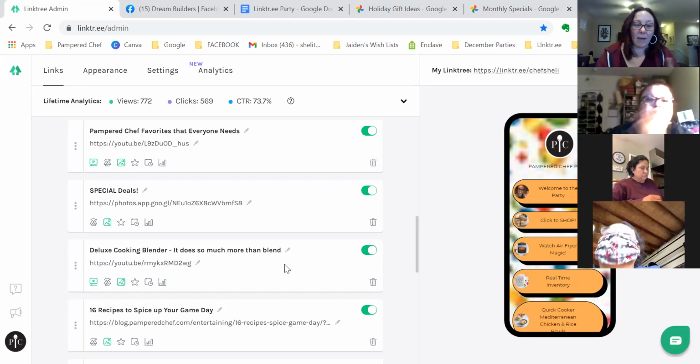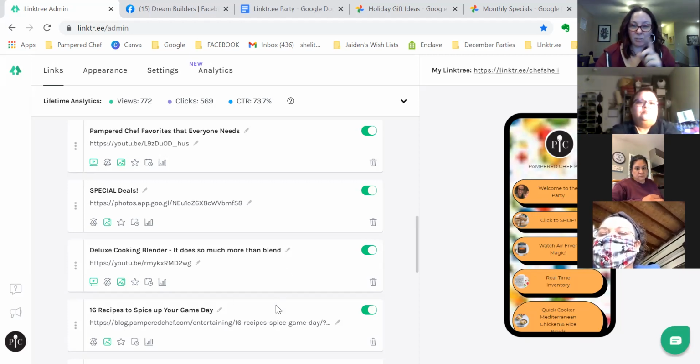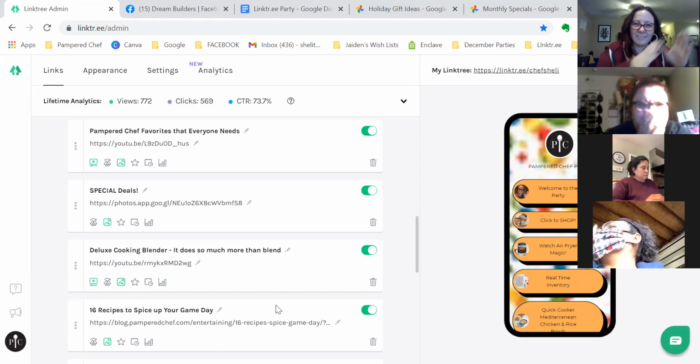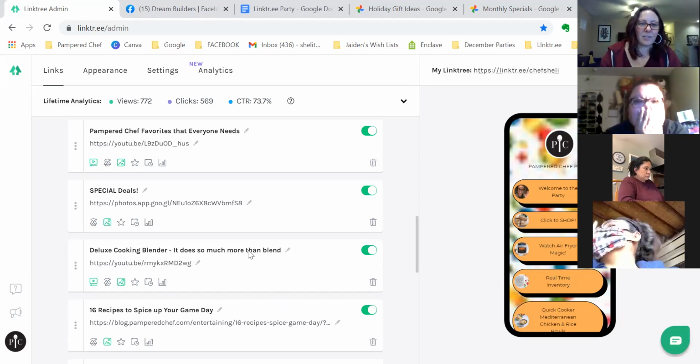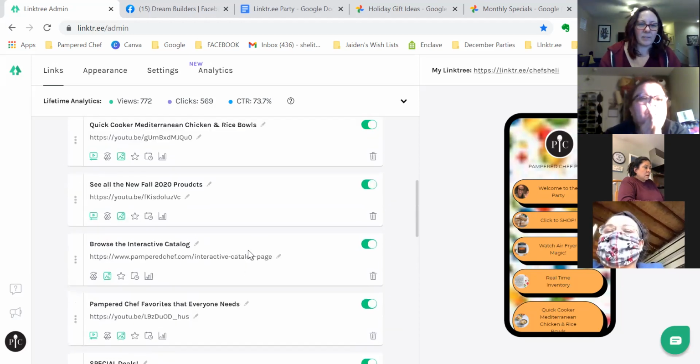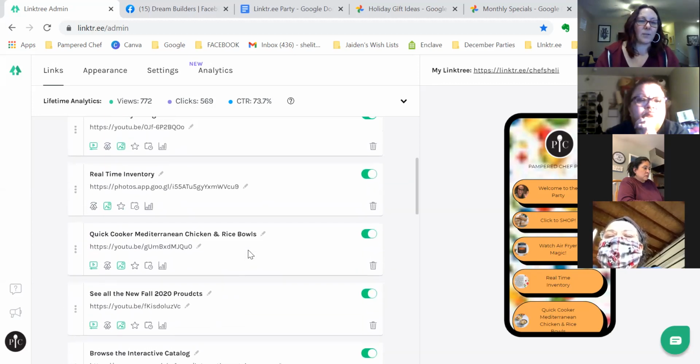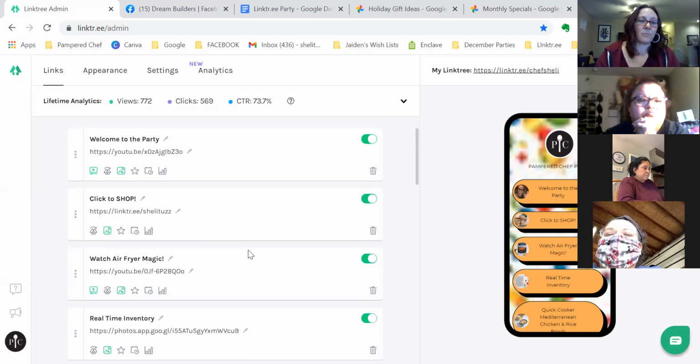So if it is taking them out, like the blog, they're going to be able to go into your website and play around and get lost in that little side rail. Everything else I try to keep in there. The interactive catalog takes them to a catalog that they can flip through. It doesn't take them to my website or to something else, directly to the catalog itself. The new products is a video. Anything that says YouTube is a video.